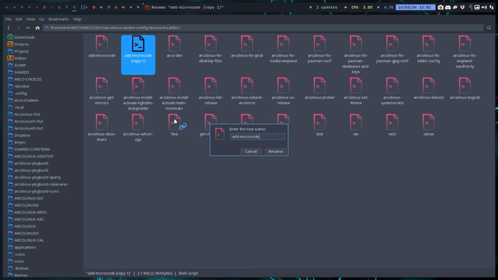ArcoLinux had the idea a few months ago to change their makepkg.conf. So watch the YouTube channel, I've just made a video about makepkg.conf. But if I'm on different systems, and I'm always clean installing everything, and I want to build something, there's always a debug package with it. So font-manager-git was font-manager-git-debug, and it's 20 times the size it normally should be. It's a debug functionality. So I'll call it remove instead of add.